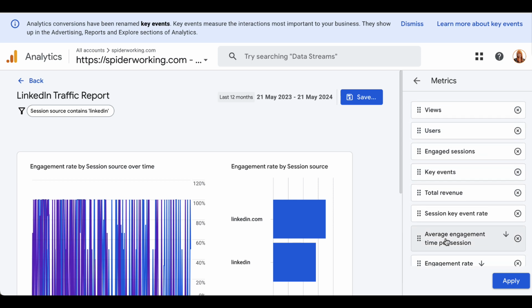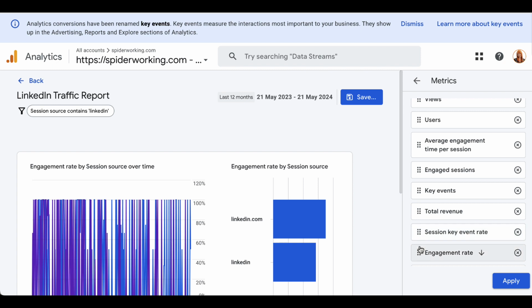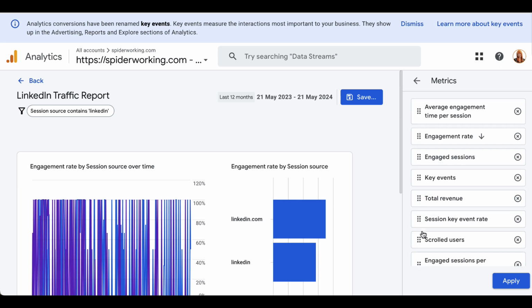So let's scroll down. We've already got average engagement time per session. So I'm going to move that way up because I'm interested in that. And I said engagement rate was important, so I'm going to move that up. And the other one was scrolled users, which I have got already. And I'm going to move that all the way up.